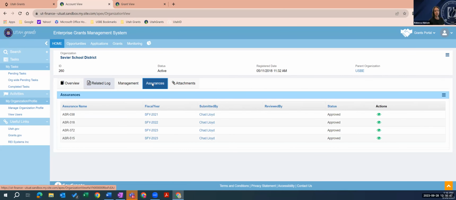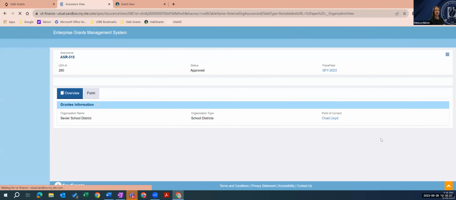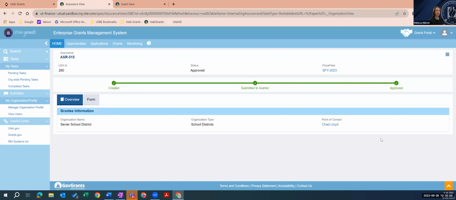Assurances that you do annually are shown here, and all of the information. Let me just kind of show you how you drill down. Anytime you see that green eye, it just means view. You're not actually owning anything, or you're not going to do any damage just by submitting anything. Green eye is always safe. It's just a view. This assurance just opens the assurance record.